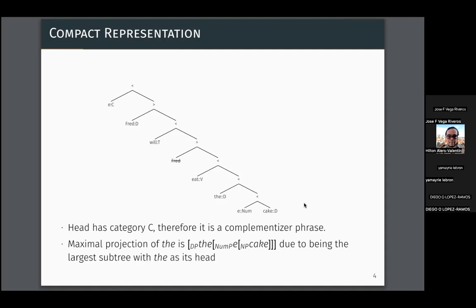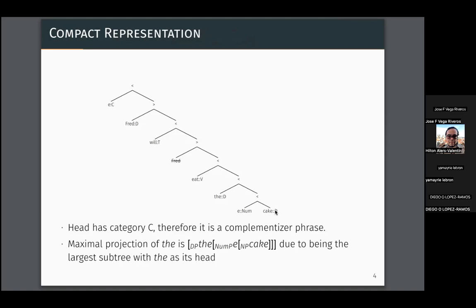I don't remember what the book used. I know in the 2010 section he uses N. I don't know if he changed it for the book. Because otherwise it's telling me cake is a determiner within the determiner phrase. Yeah, you're right. I guess it should be N. Yeah, my bad. This is N.